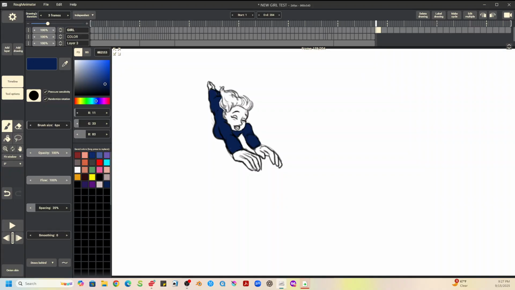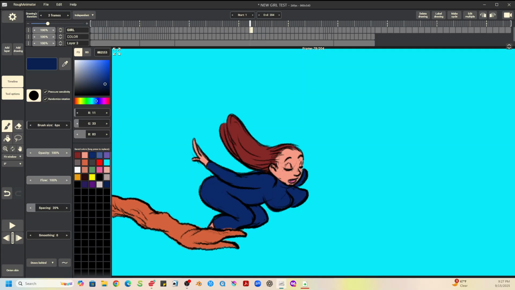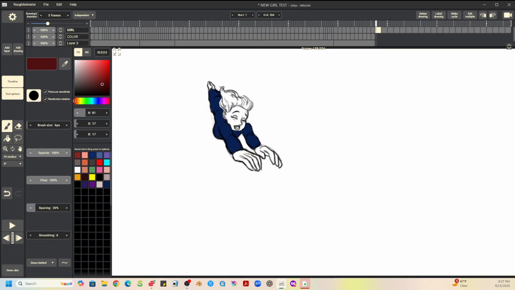Let's see. So on the hair, okay, it's a brown. So if we were to go here and then go to, say, a darker brown like that, okay, come over here and do this. Yeah. That's not bad.